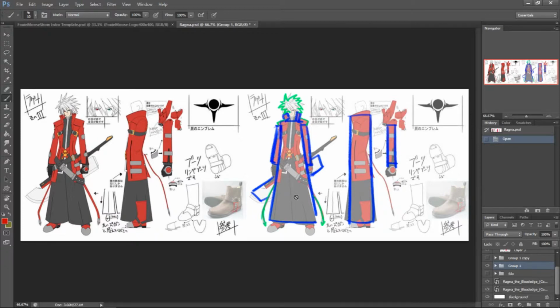As you can see on the screen, we basically pulled out the basic shape language of Ragna the Bloodedge. It looks like Ragna has a ton of squares. There's a ton of square shapes in his design. His overall body, his sword, even his accessories are all some form of square. This would imply that he's sturdy and hard to get around or through, something related to a wall or an immovable object. And as we all know, Ragna has somewhat of a stubborn personality.